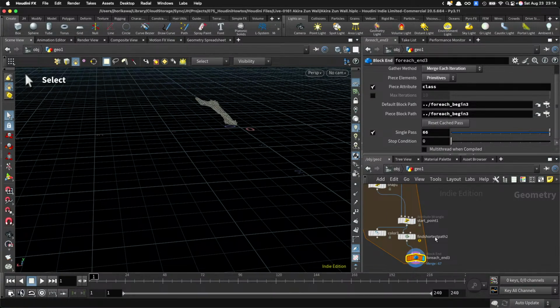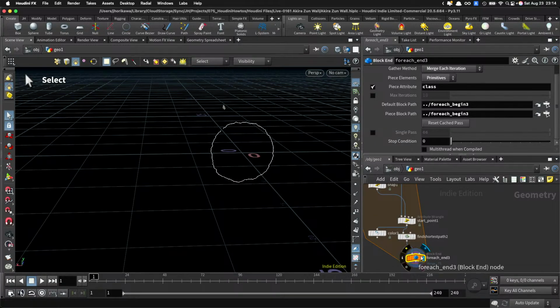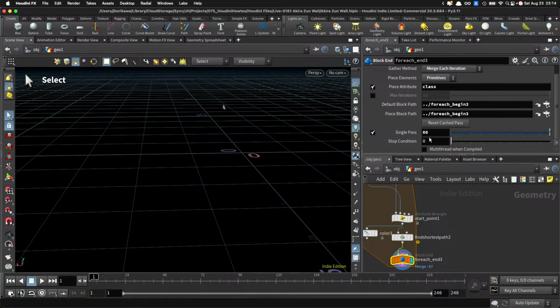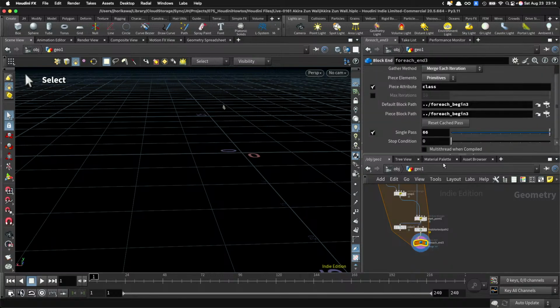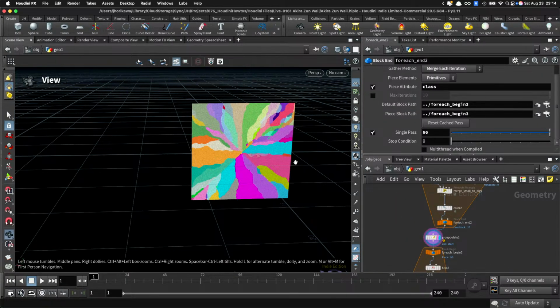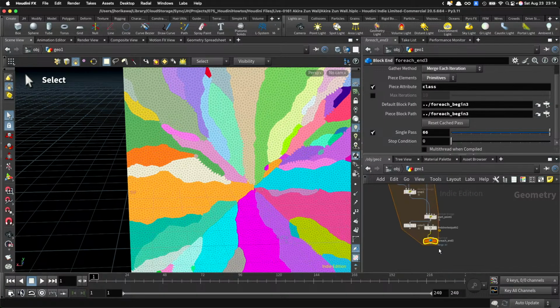This one? Nope. Where does it come from? Single pass, single pass. Just need to know the mesh numbers, or maybe I can just go here and choose the corresponding one from here.